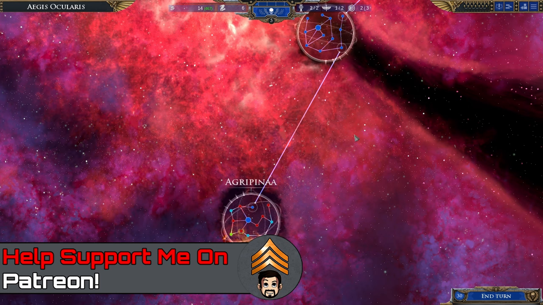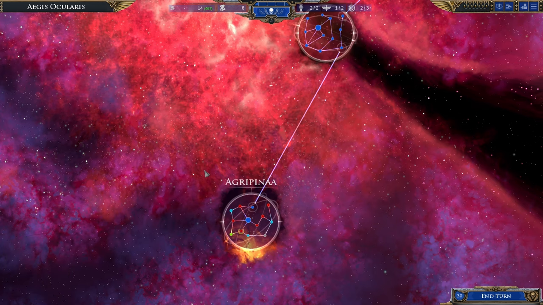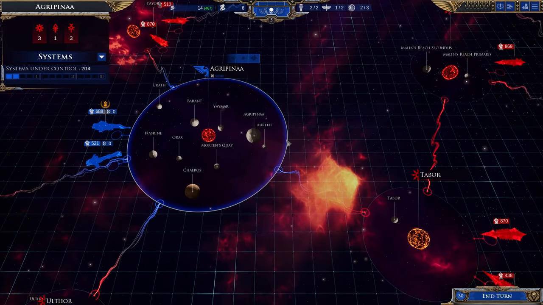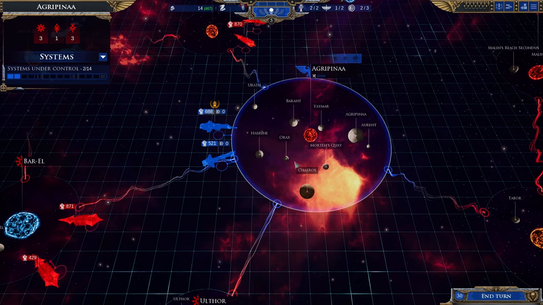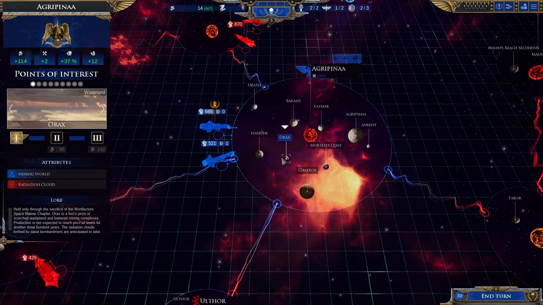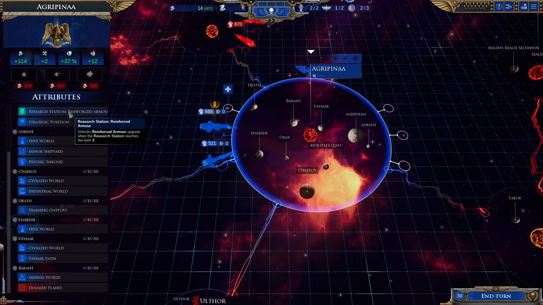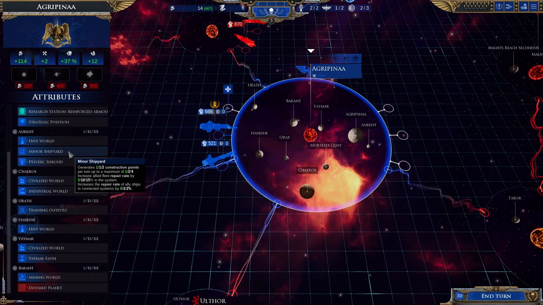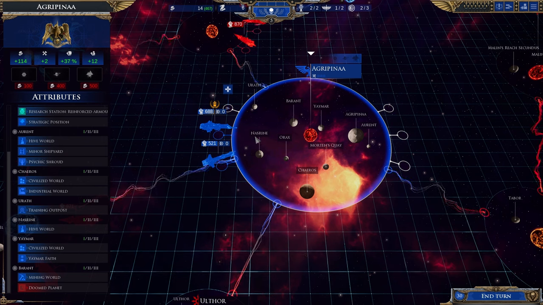So in the last episode, at the very end, we were able to unlock the Agripinaa Sector. And within that sector, once we unlocked it, we were able to actually take the Agripinaa system. Between the last episode and this episode, I looked to see what all this stuff does, because I wanted to fully read what everything does and not do it on camera, because it takes a lot of time. Anyway, once all this is fully upgraded, this system is going to be producing a lot of resources for our war effort.